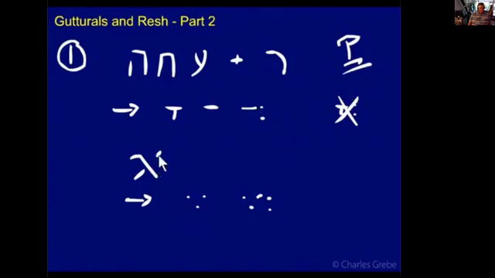Aleph, on the other hand, really isn't pronounceable, or if you do pronounce it, you pronounce it as a glottal stop, a stoppage of breath, and so it doesn't have the same tendency to pull vowels to the back of the mouth like these ones do. And in fact, it tends to take an E vowel. So this is because it's not really pronounceable, unlike these ones. So that's the first point. They tend to take A vowels except for aleph, which takes an E vowel.